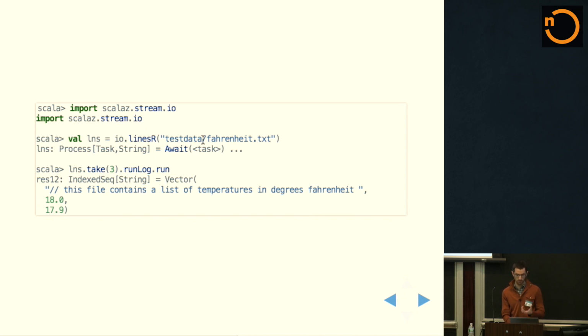Now, what's interesting about this stream is that it encapsulates the full life cycle of working with the file. The consumer of the stream is not responsible for making sure that the file handle gets closed. When the consumer is finished, the file handle will be closed, even if that consumer ends up throwing an exception.